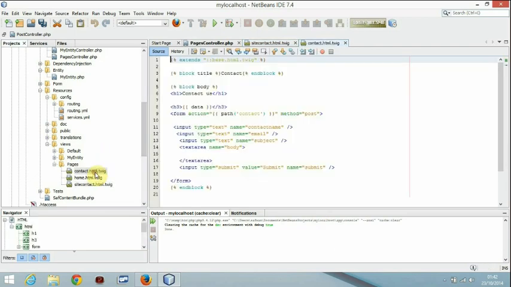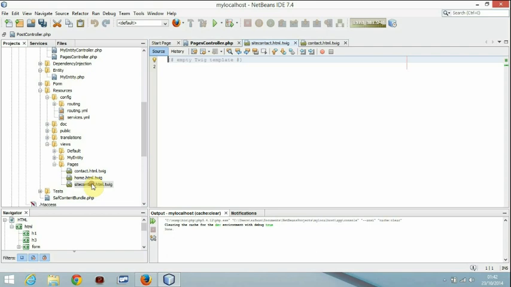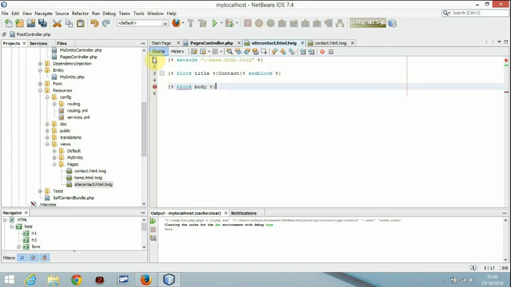If you go, for example, to the previous page we created, you want to extend that and you want up to the body. Let's copy that and go to our site contact and paste it, and close the block.